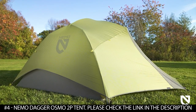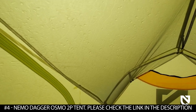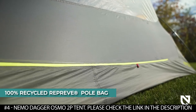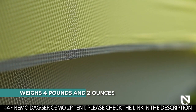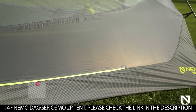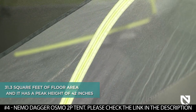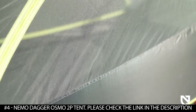This lightweight two-man tent features nightlight pockets that turn your headlamp into a tent lantern. Strut vents at the top of both main vestibule entries are protected and ensure ventilation even in rain. It boasts a 100% recycled Reprieve stuff bag that replaces disposable packaging. This tent weighs four pounds and two ounces when packed, offers 31.3 square feet of floor area, and has a peak height of 42 inches. It offers greater rain protection while single seam construction increases longevity.